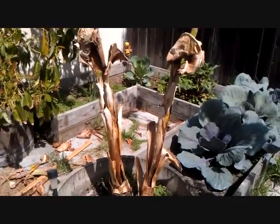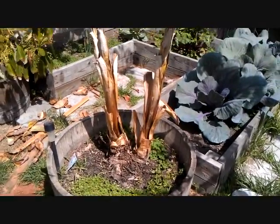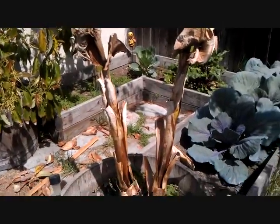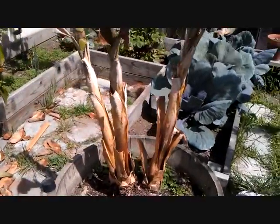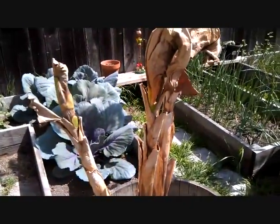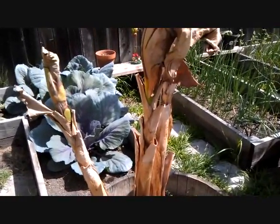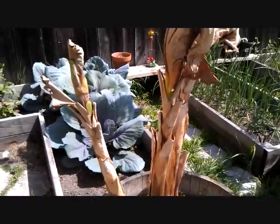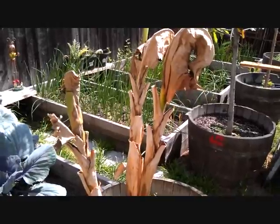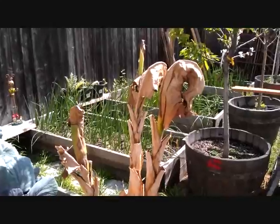This is my sad banana plant — he had a rough winter. He lost all of his little pups and even lost one of his big plants. I trimmed him up a little bit and I hope he's going to survive. Even if just one of the plants survives I'll be happy. I fertilized him really well with some organic fertilizer and I'm making sure he stays moist all the time, but only time will tell.